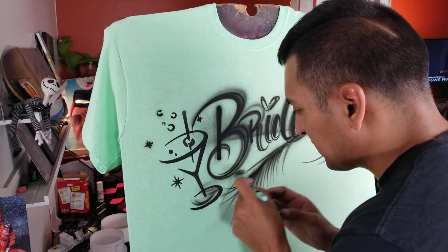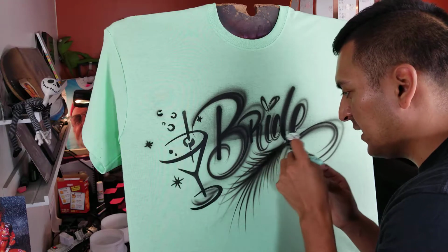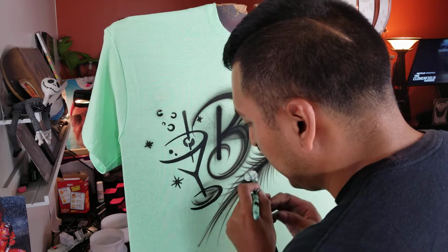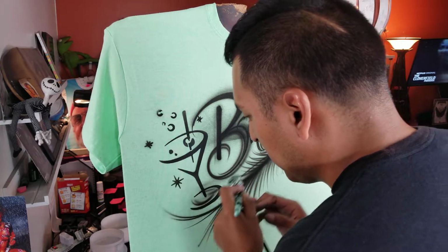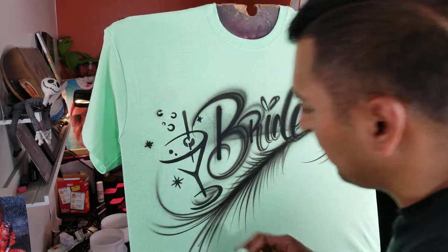Dagger strokes, dagger strokes. Practice your dagger strokes, so then you can make nice feathering, nice art, nice design. See that? All it is is a dagger stroke. Look how pretty that is. Look how beautiful you can make a shirt if you have these dagger strokes.